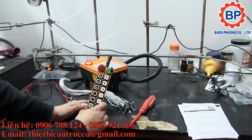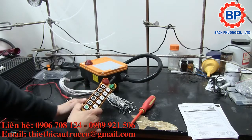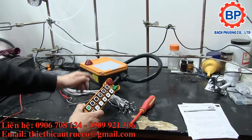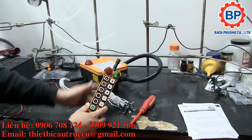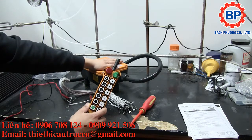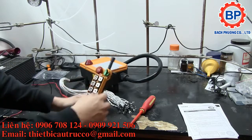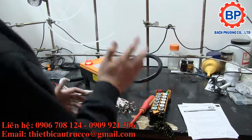To disable this, you actually have to either remove the key or press the E-stop to send the disable signal to this via RF. So it's not intrinsically safe or fail-safe, where if you lose power to the controller, it gets the kill signal, and if for whatever reason the relays get latched on, that might be an issue. But without further ado, I'm just going to dig right into this.